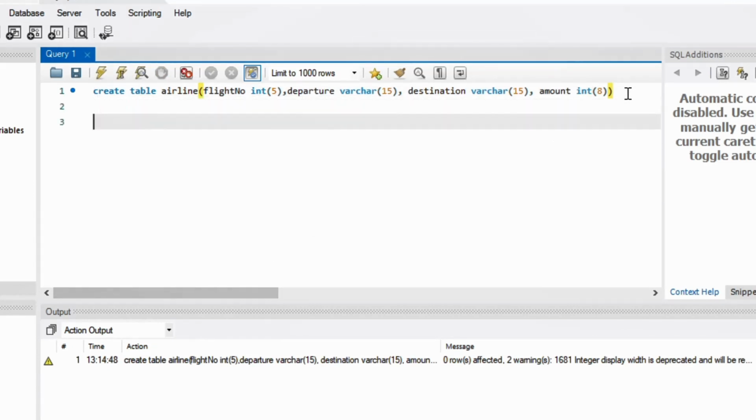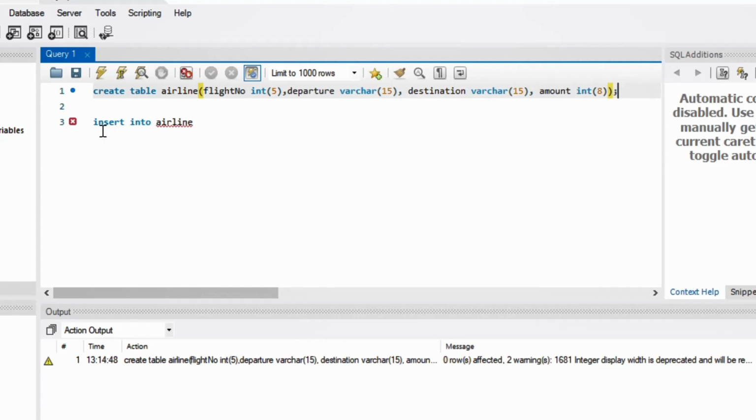So next I have to insert some values in our table. So first I have to use insert query. Okay, insert into airline. So airline is our table name, and here you can see this is an error. It is because of non usage of this semicolon.